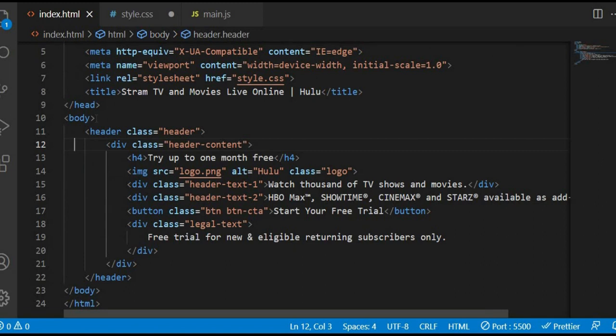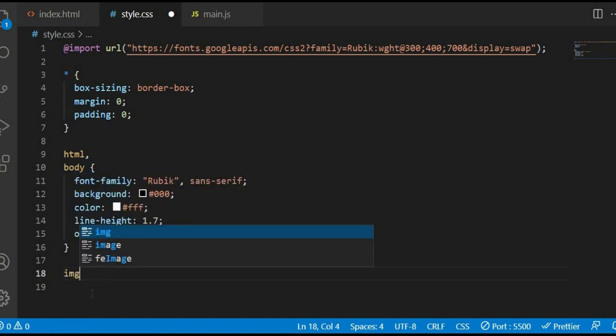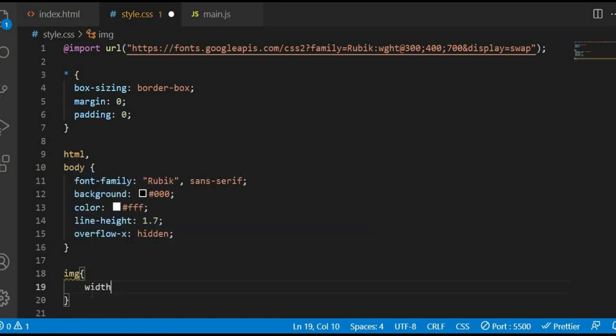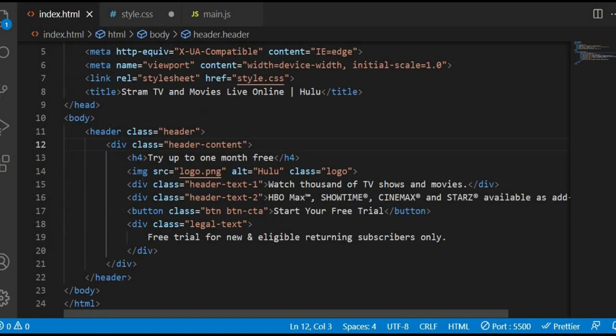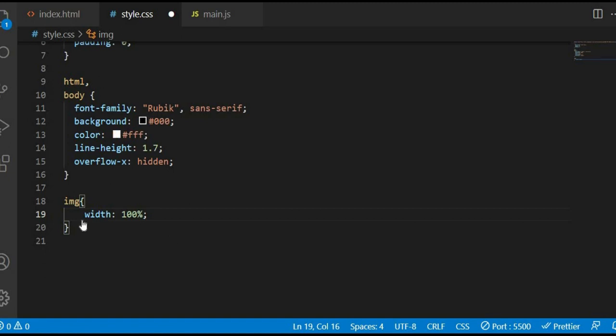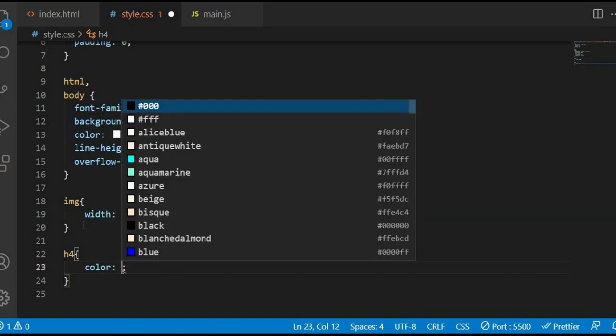So save this. Now the next thing we want to target is, I think, the image. So go over to your CSS, and let's select the image, and we want this to have a width of 100%. Okay, let's check again. We have H4 here, so we're going to select the H4 and give this a color of, let's say, something like white smoke.